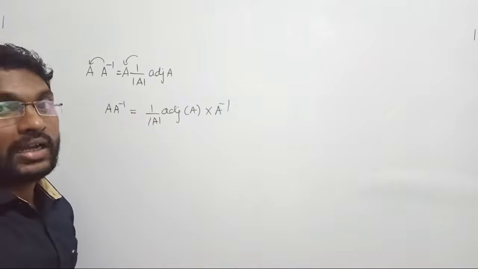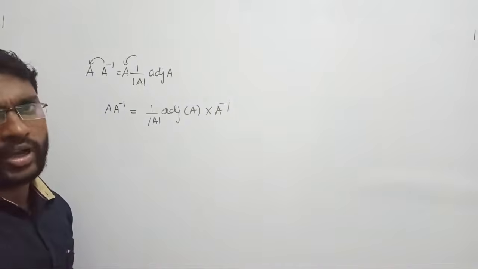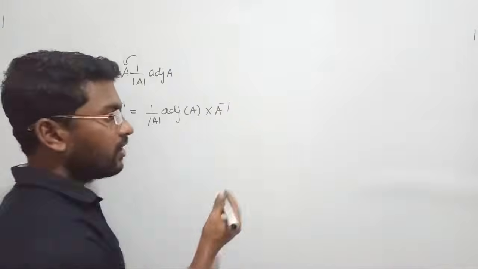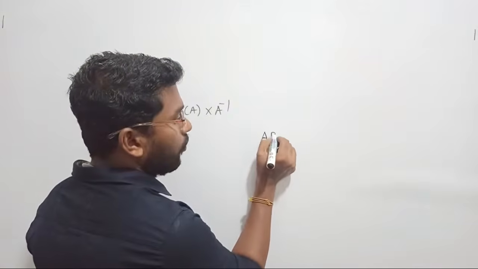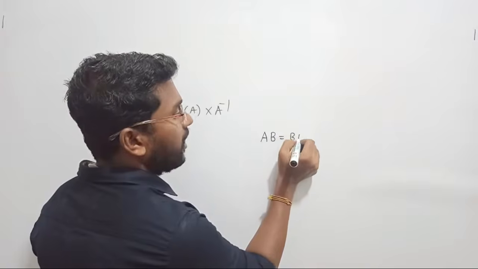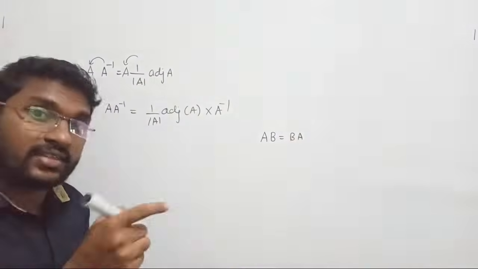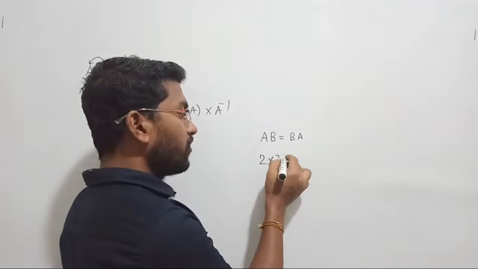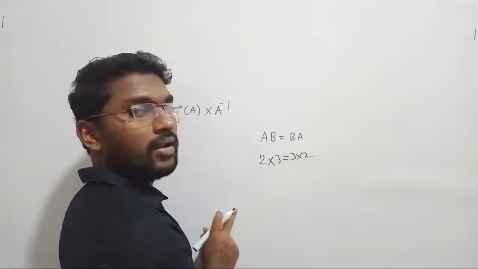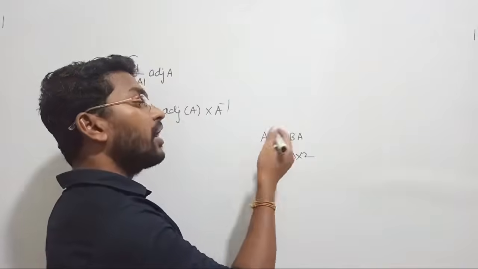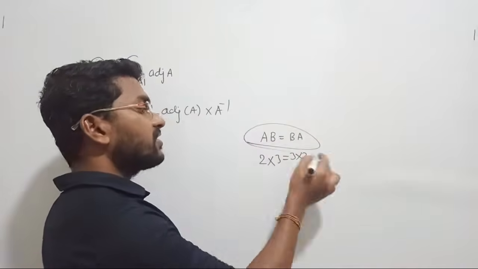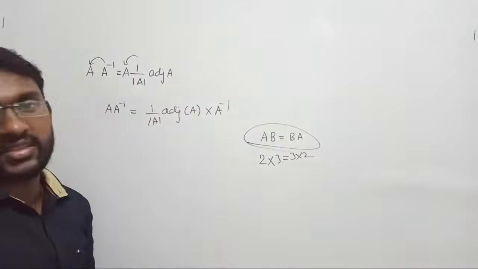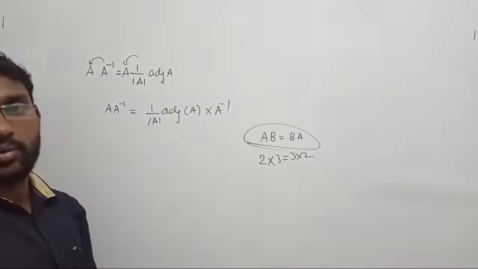In digital electronics, we saw the property called commutative. There I told you product of A into B is equal to B into A. Of course, that's correct in digital. It is also correct in normal multiplication, like I can say 2 into 3 equal to 3 into 2. That is correct. But in matrix multiplication, it may or may not be. I cannot say this statement is always true. There may be controversy. We cannot give proof that this will always be true.